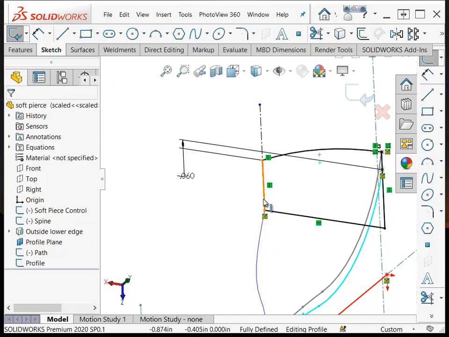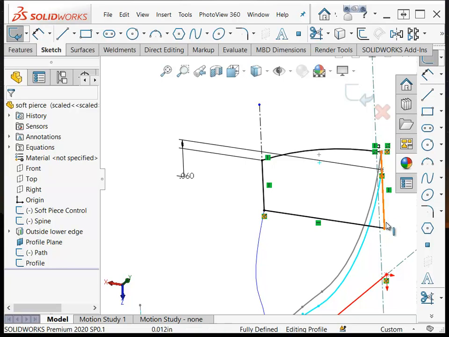Okay, so that's good. Now we've got a vertical relationship here, which drives this point side to side, but it doesn't drive it up and down. Here's a horizontal relationship that drives this point vertically, but it doesn't drive its position side to side. So this line is being driven by, let's see, here's the pierce relation with the gray line. So the endpoint here is being driven by the gray line.